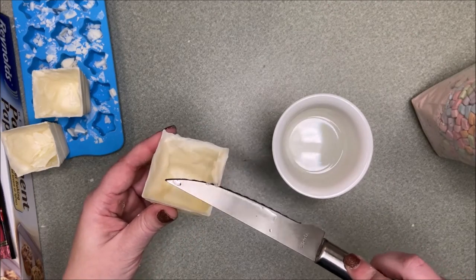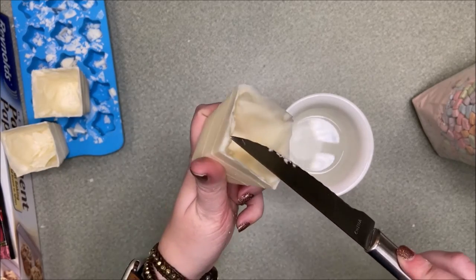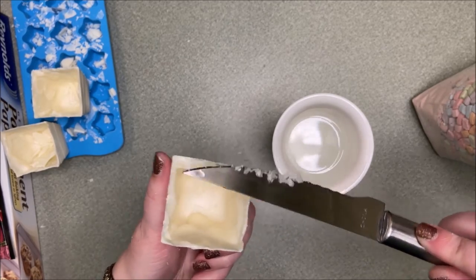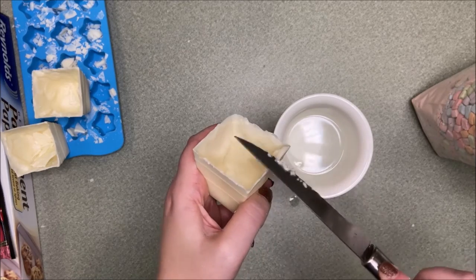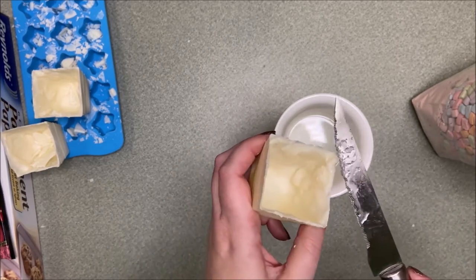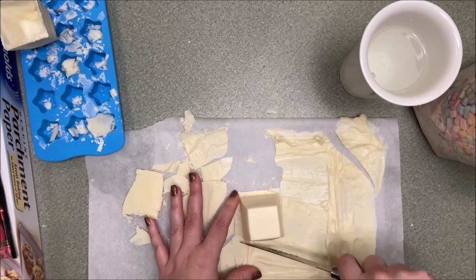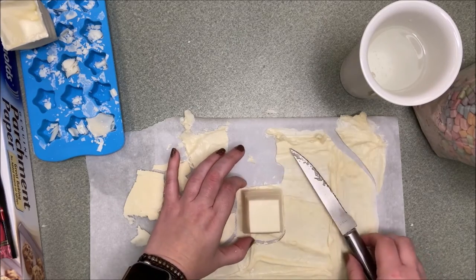You need the top to be a smooth surface so you can adhere the lid on with more chocolate. I'm using very hot water and a knife to smooth it — this might not be the best for little kids. A safer option is to use a hot water kettle on the highest setting, pour it on a plate, and swirl the chocolate around on it. Be careful though, because you're using very hot water. Now here's the thick layer of chocolate we cooled to make the top — just cut a square piece from the parchment paper sheet.